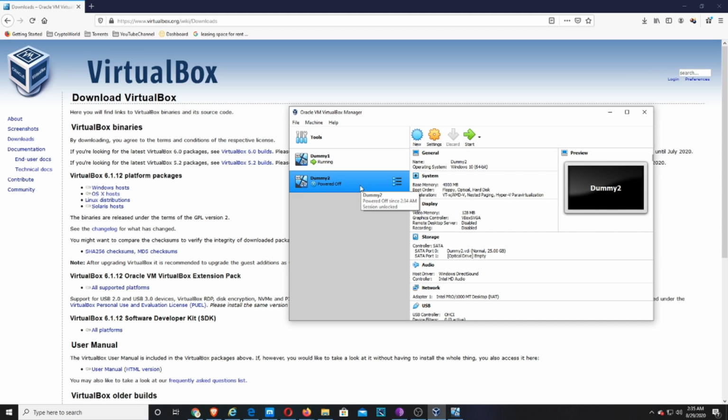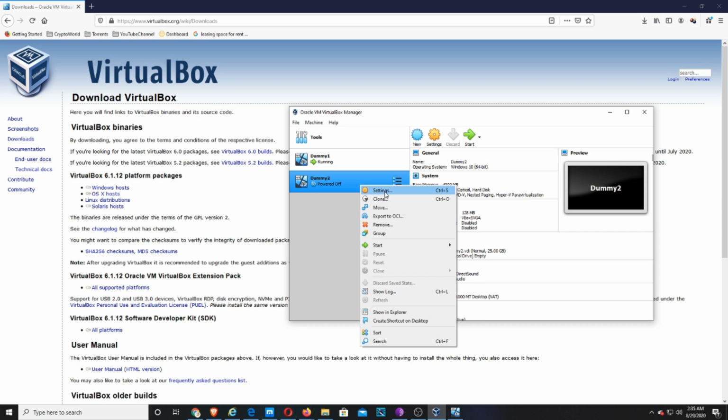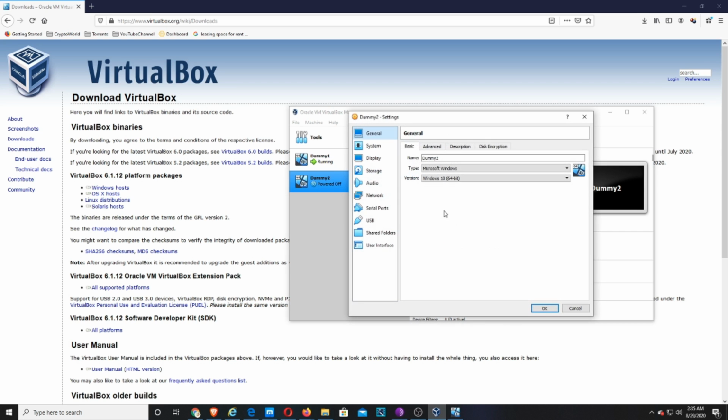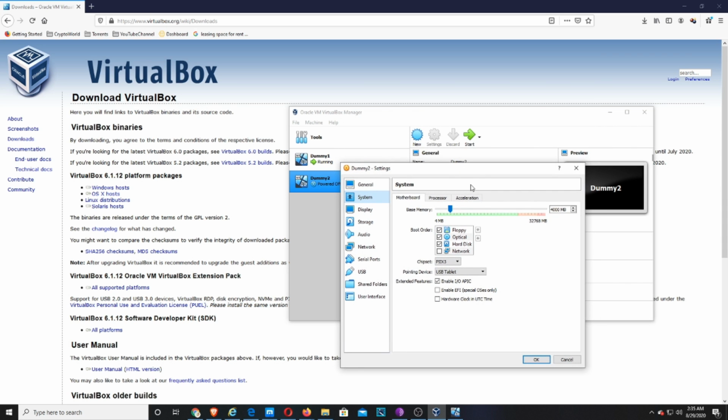Now I need to do a setup. In order to set up, make sure you turn off this machine first. You can amend or change the specs of your machine later on by right-clicking this and going to settings. Then from here you go to the system tab.